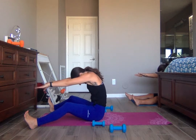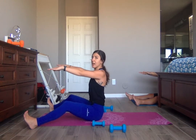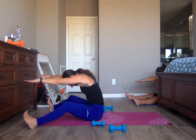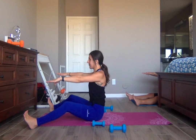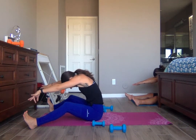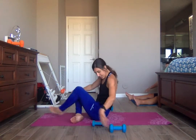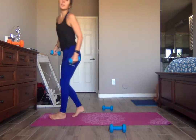And then slowly start to stack it up, bone by bone, just like we did at the beginning of class. Inhale. Exhale. Up and over. Inhale, stack it tall. One more time. Exhale, as you're coming over a big beach ball. And then slowly start to stack your spine. Go ahead and cross your feet. Grab your lighter weights and come on up to standing.